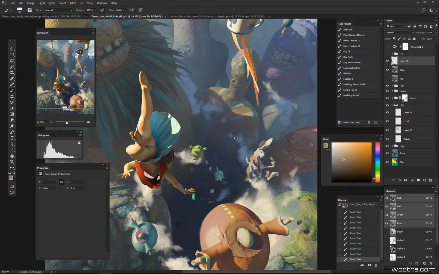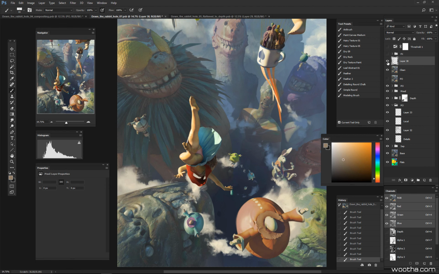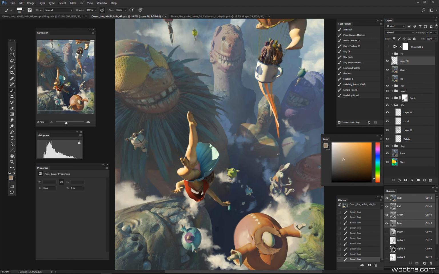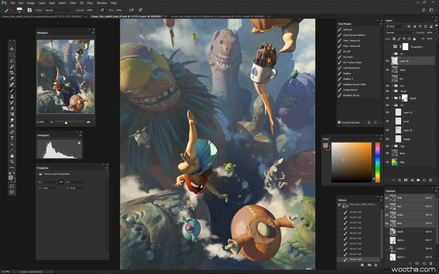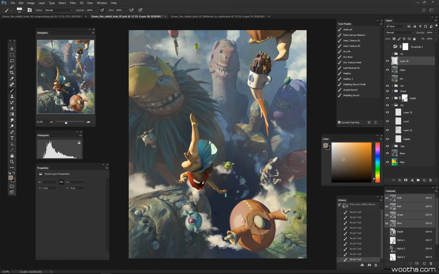So both brush engines are really interesting, because if you only use the mixer brush and you start to be too heavy-handed with it, I don't know how to explain that. The image will look like a mushroom. It's like everything doesn't have any strength. So it's very important to keep some strong edges and to de-emphasize other edges. It's really a fine balance of where you want to have your details and where you want your audience to look at.